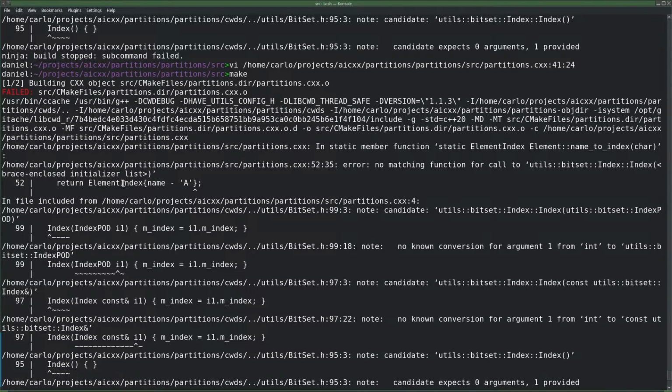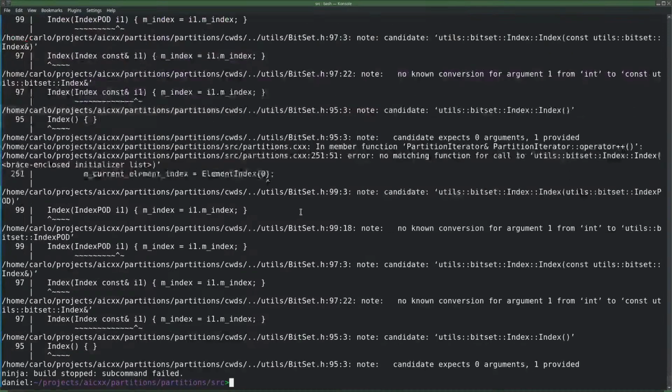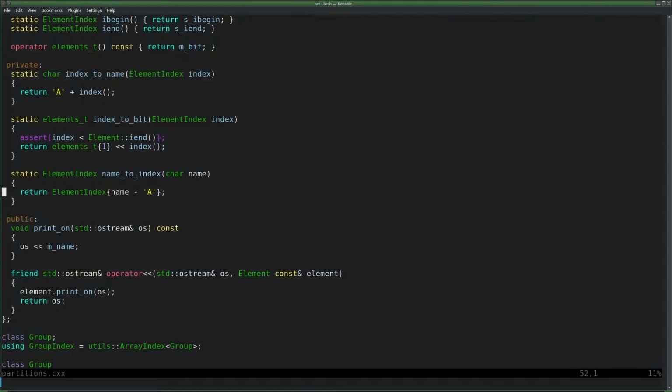We cannot create it from whatever this is. Well, this is going to be an int, I think. Char minus char is obviously an int. No, I don't know. Is that an int or is that a char? And then we want to create an element index from that.